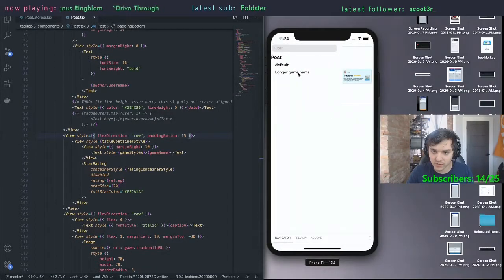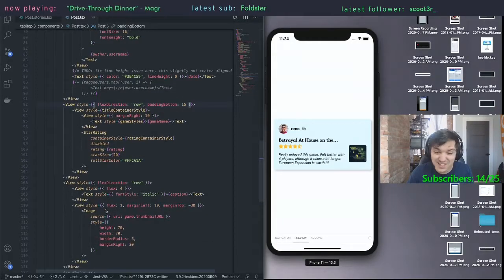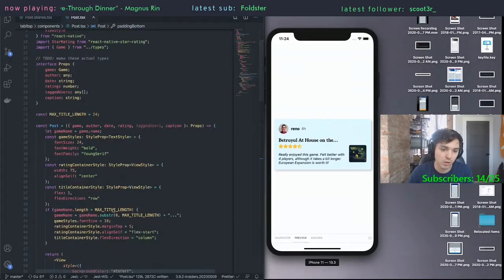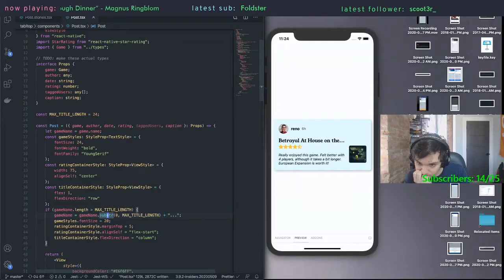Cool. And then let's go to the longer game name. Yeah, so Storybook is making this really easy, actually. I really like this. That looks good. So that's ellipsed. That's down. Yeah, you could even stand to make the font size a little bit bigger still, to be honest. I think we still have room. What do I have it at? 18? I could bump it up to 20. I think it could stand to be a little bigger. Yeah.